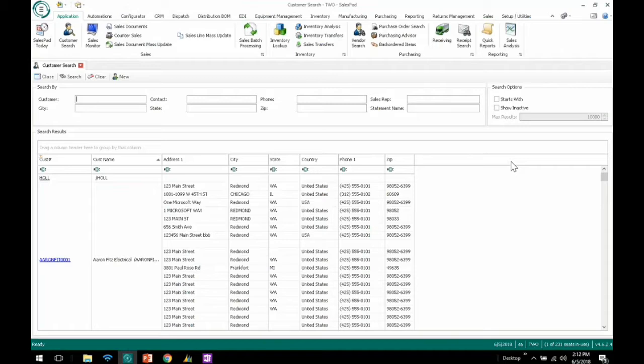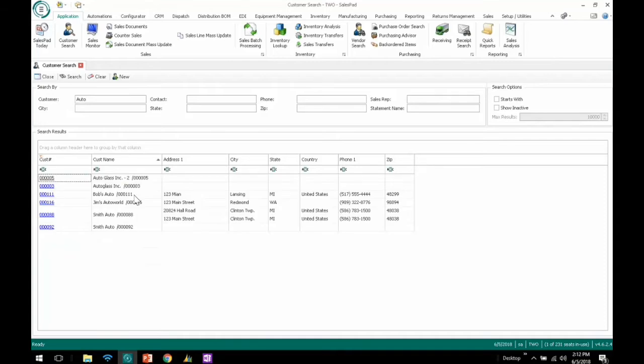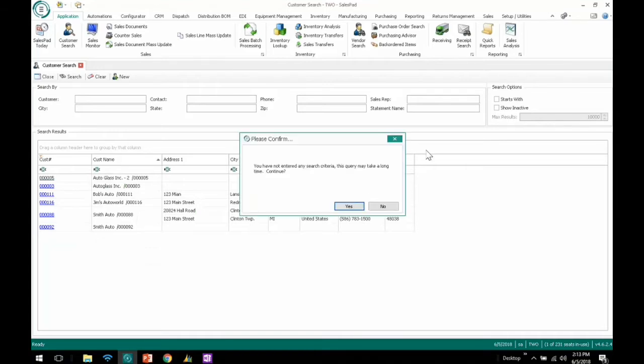First thing we're looking at here is the customer search screen, and we give you a number of different ways to find the customer. When you're getting ready to enter an order and you need to find the customer, we try to make that very simple. We have these wildcard search boxes at the top, and you could plug in a value like, let's say, auto, and it will return all the customers that have the word auto in them. So it's a wildcard search. It's just going to look for any record that contains that. That's helpful if you don't know the name of the customer completely. You just know a partial bit of information about them. You can plug that in.